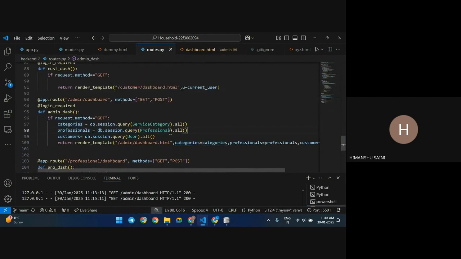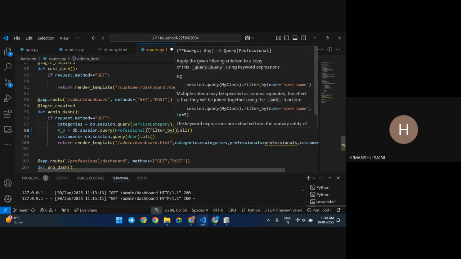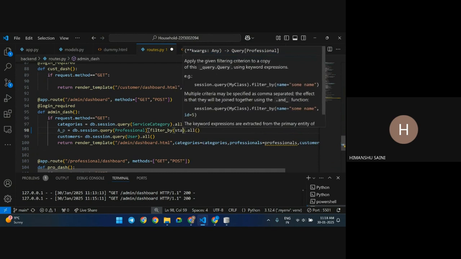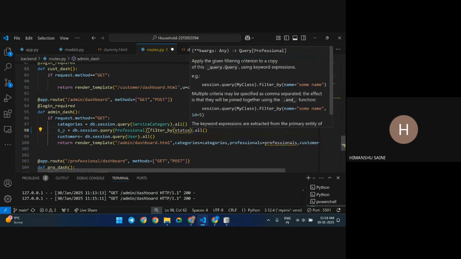I'll fetch according to the category. So I'll fetch A underscore P, active professional, and that we have to do by filter dot filter by, and I'll say status, because there's this status.